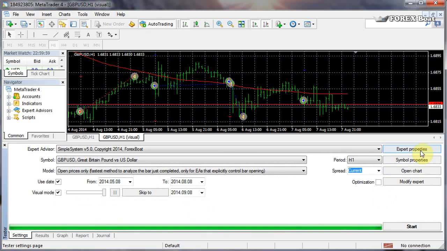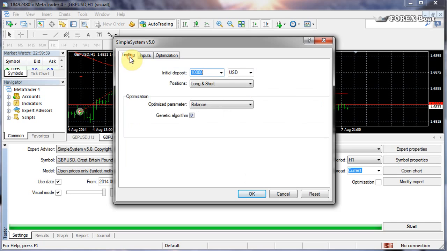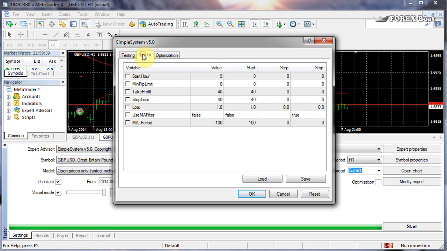To do optimizations, we'll go to expert properties, start with the testing tab. We want to untick genetic algorithm because that's something we'll discuss further down in the course, and we don't need it today. Inputs, we're going to set the following inputs. So start hour, we want to optimize every single hour possible. And so we want to start with 0, step 1, and go up to 23.